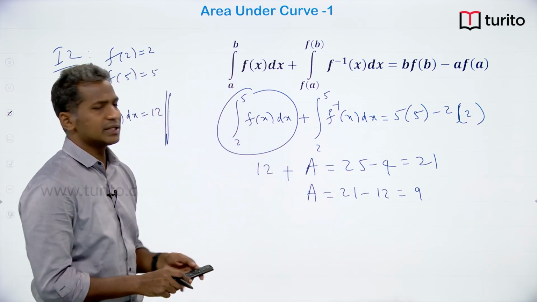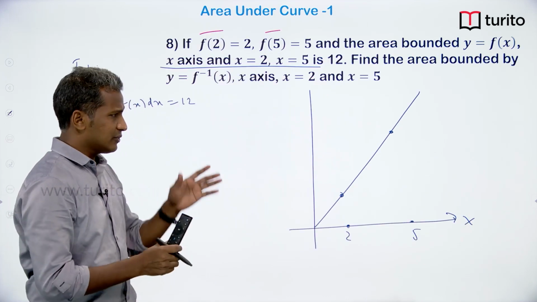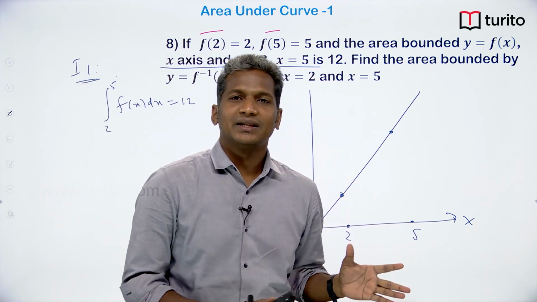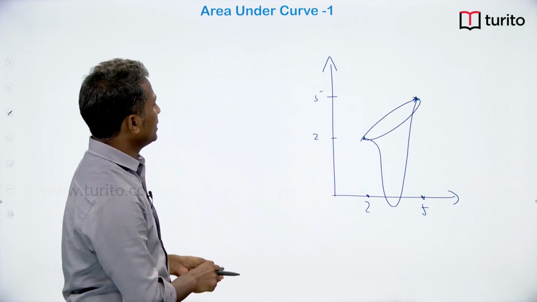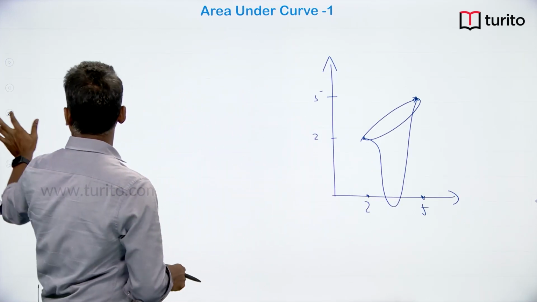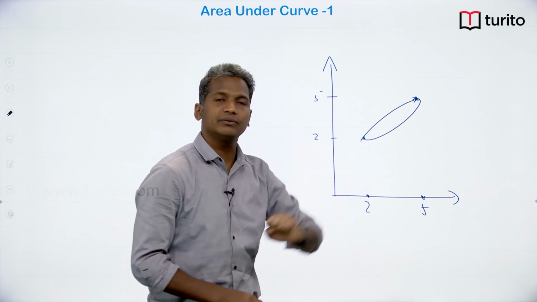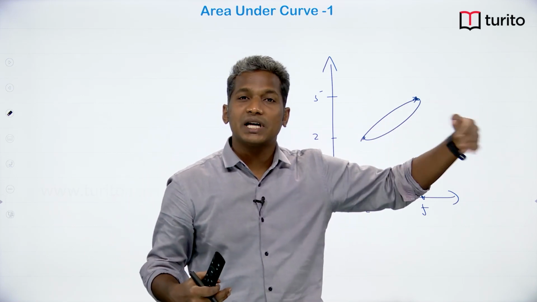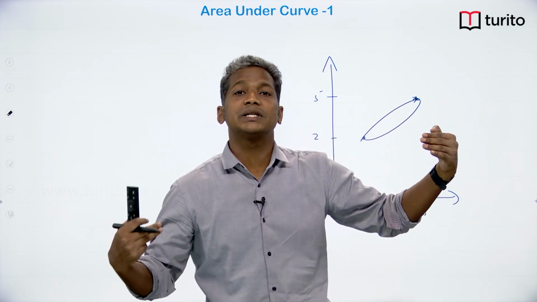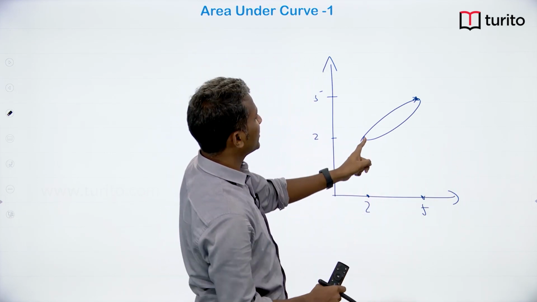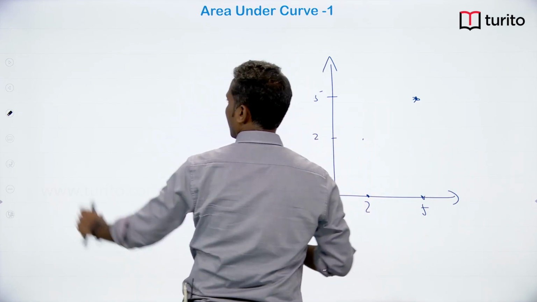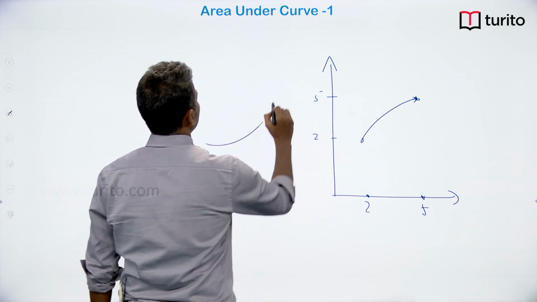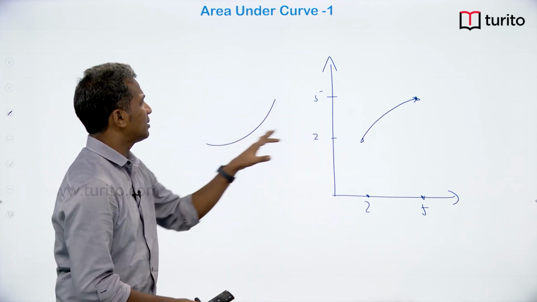Now let us take that same discussion and solve the same question using the first idea. So here what is the discussion? Discussion says that function must be bijective, and because both outputs are positive and because final output is higher than the initial output, function must strictly increase. So either it must be this kind of graph, or it must be this kind of graph. Only two graphs are possible.